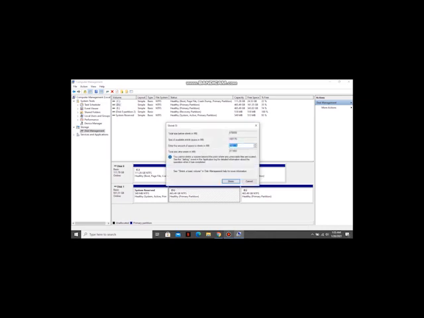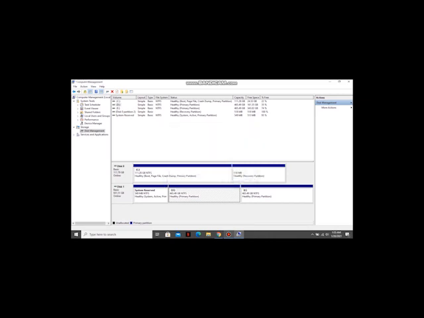And you guys can see, just click any amount that you want. For example, I'm just going to go to 2000 only, shrink. So just wait, and the unallocated space is finally created.